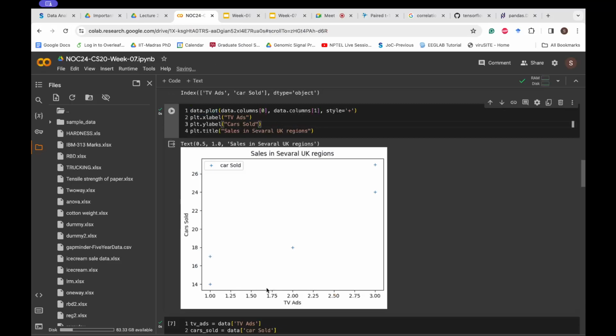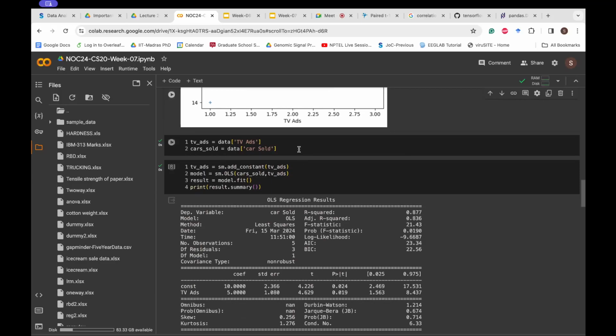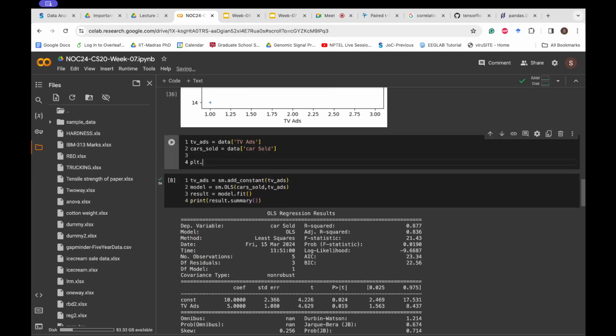We are plotting x versus y, the independent variable versus the dependent variable. This plt is your object, the alias for the matplotlib library, and your figure is getting created with this. Internally, the data frame is using pandas, and pandas is using the matplotlib library to plot this. In general, if you are plotting something, we generally give this initialization for the figure. You might see somewhere plt.figure.